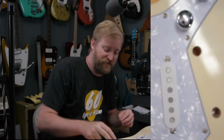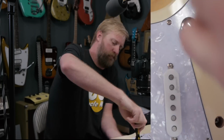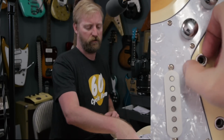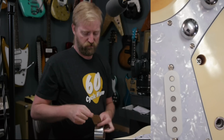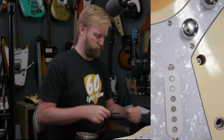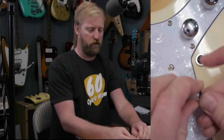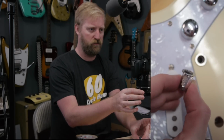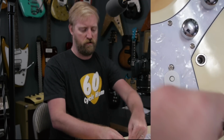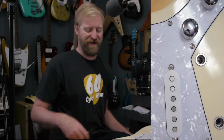This is the sort of thing that probably makes people who actually know how to do guitar work cringe pretty hard when they watch this channel. I don't like how loose the actual thimbles are, so I'm going to wrap them in a little bit of foil tape to make sure they stay still. There we go. All it took is a little tab of foil pressed against one side of the thimble to get it to fit in there really nice and snug. I've got the actual thimble pressed against the ground wire, not the tape pressed against the ground wire. I'm pretty happy with that quick little mod there.